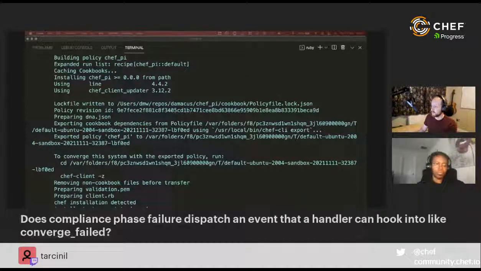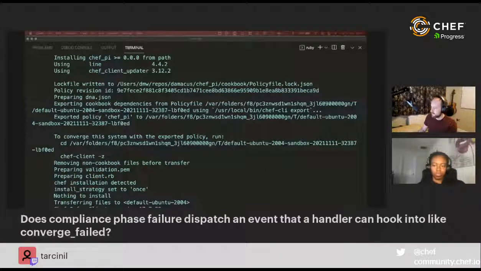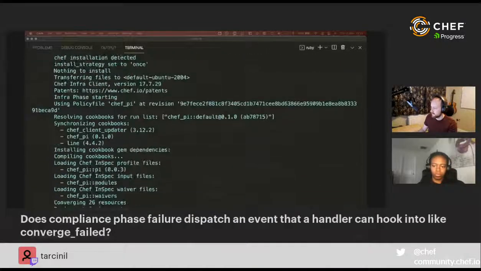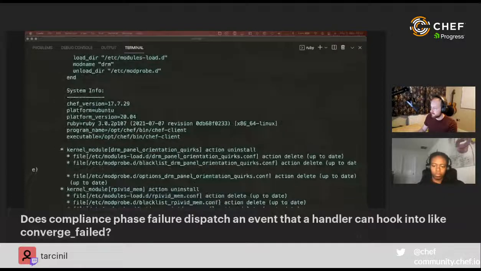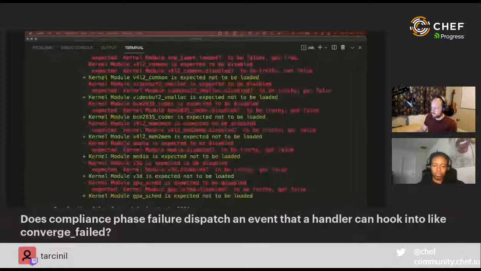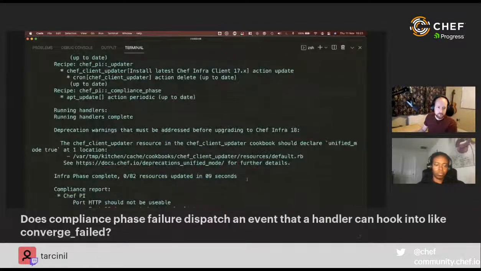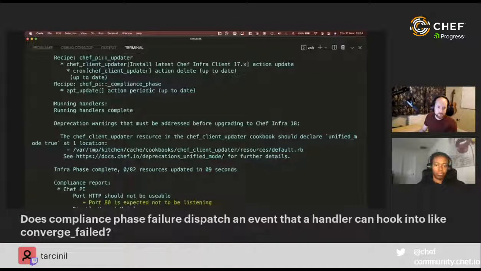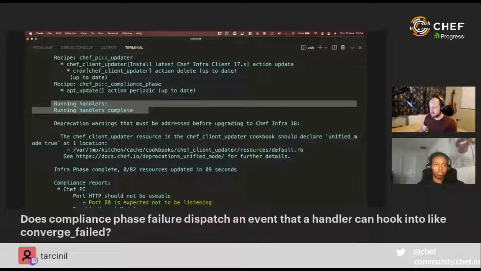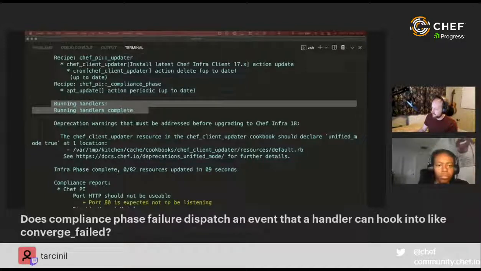Am I looking in Slack? I haven't got any handlers, but you could run the handlers there. Chef Infra, thank you very much. Ah, yes. Now I recognise the face.